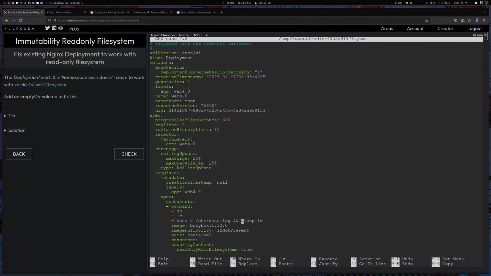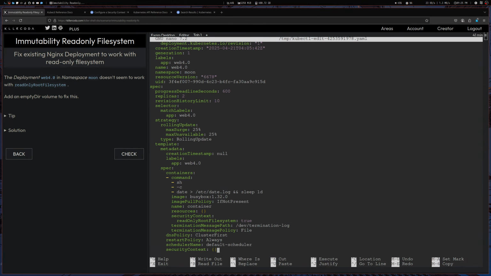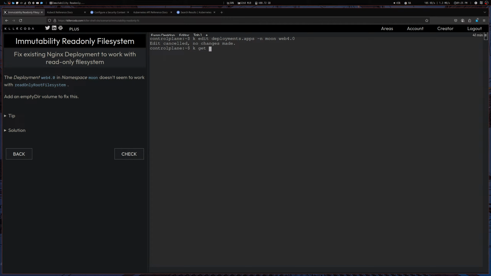Date slash etc. So k get deployments minus n moon, describe actually, yeah, web 4.0.